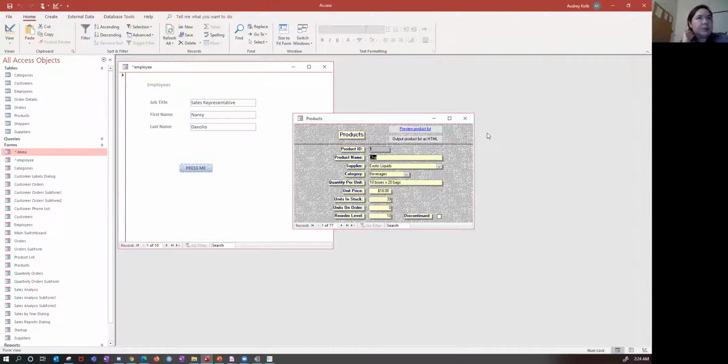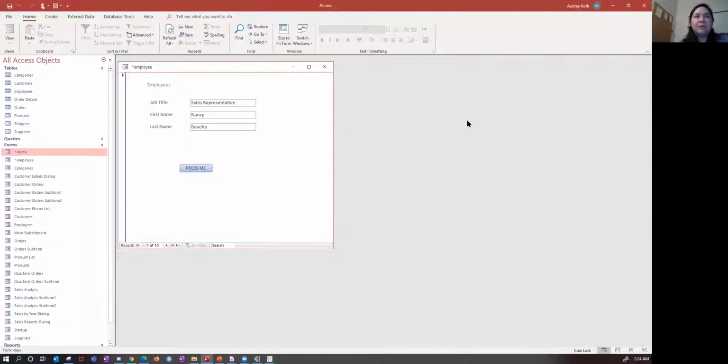What are other uses of forms? You can basically recreate something like this, going between records. All sorts of different things that you can do with the buttons. Really, I would suggest just looking through the list that you have there and just being creative, seeing what you can do. Okay, so I'm going to switch over to Libre.